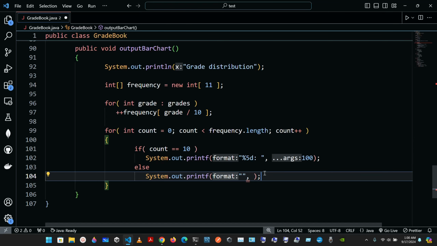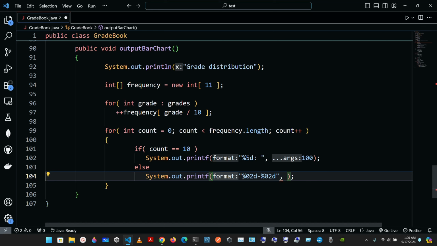If it's not 10, then in the first argument we are gonna have percent sign 02d, and this one is gonna be percent sign 02d for decimal.